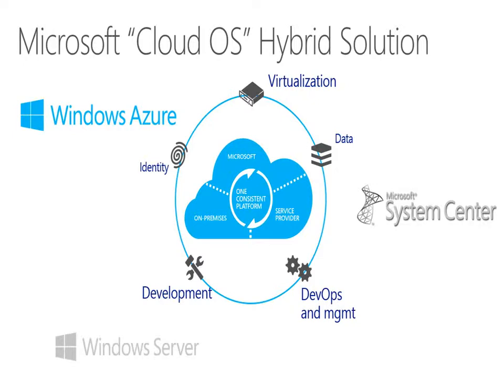Now, throughout the sessions that are part of this hybrid cloud series, we've been discussing Microsoft's Cloud OS hybrid solution. As a hybrid solution, we're all about providing choices to IT pros. Choices that allow IT pros to select the most appropriate way to handle application workload needs today, and choices that also allow you to easily move application workloads to new clouds down the road when new business requirements arise.